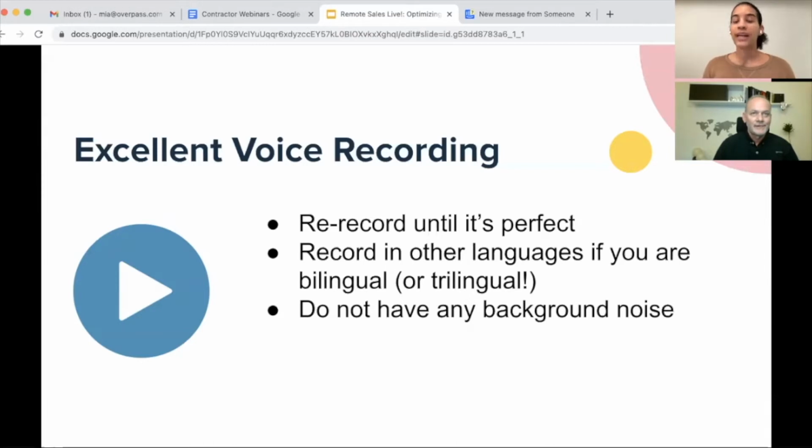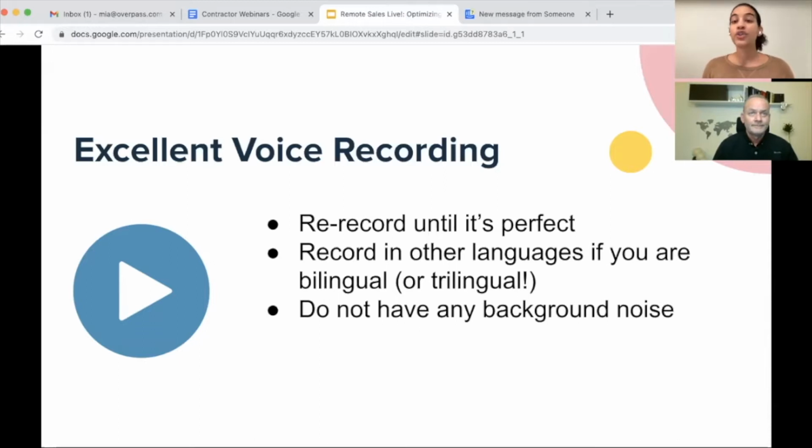So make sure that even though it is a script, you're engaged with it, you're putting a lot of your personality into it, because this is the first thing clients hear and our team hears when they're considering your profile. You have a million chances to re-record. From a client perspective, they'll just see that you have a photo and they'll go straight to that voice recording before they ever look at your work experience. So re-record as many times as possible to make sure you sound great for the client.